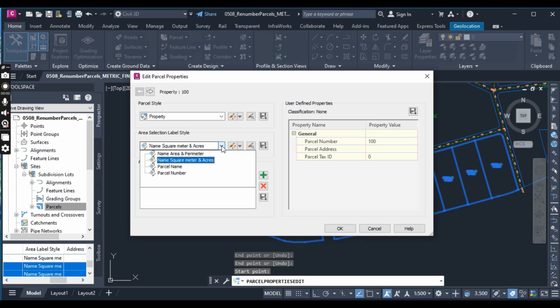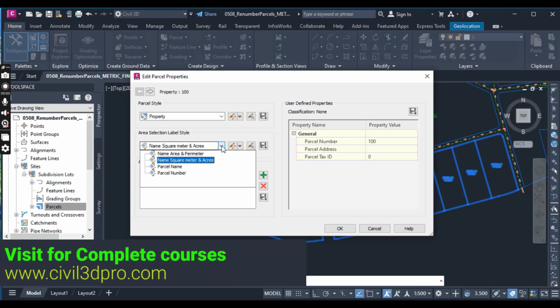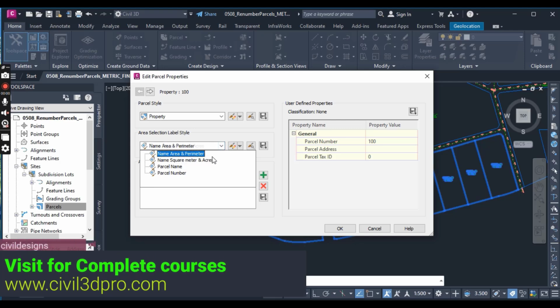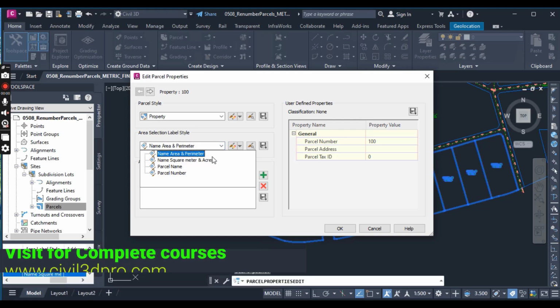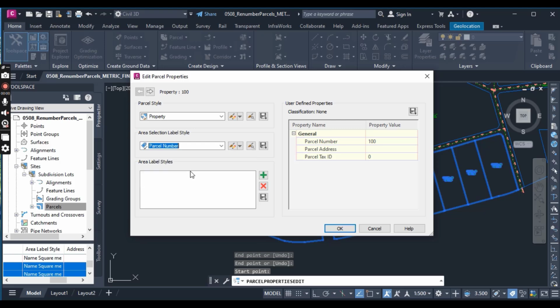So here select parcel number as an area label style, and then click the apply to all parcels button here to the right of the parcel number settings under area selection label.